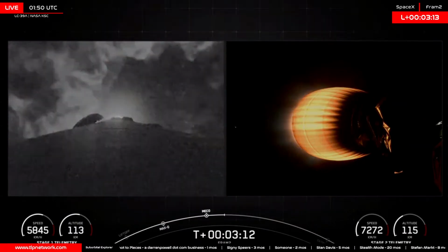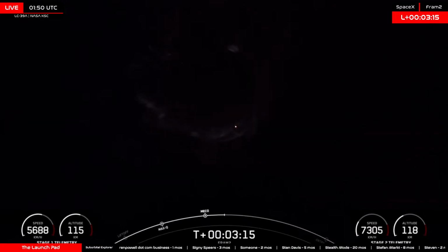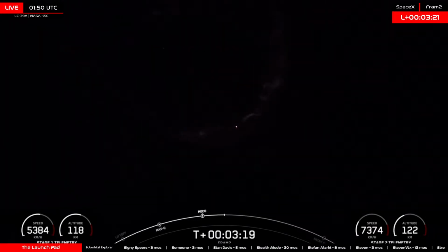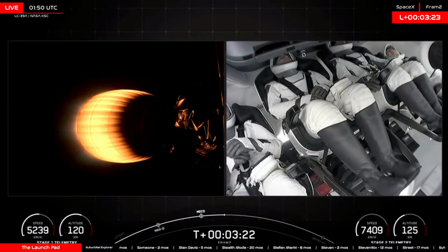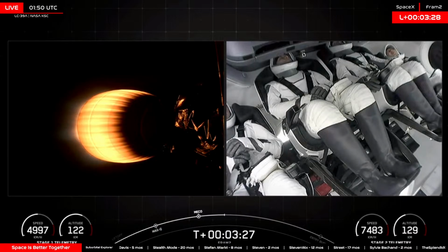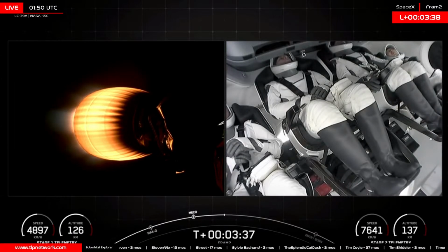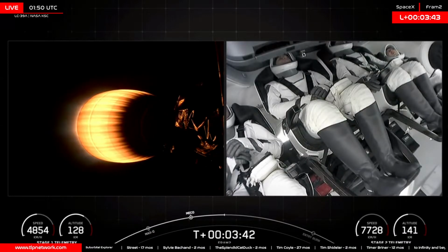Anna and Sarah, those were a lot of dynamic events that just happened that the Fram2 crew is experiencing, but you guys also got to experience that. Yes, I remember. Now we're in stage 2, and I remember that slow buildup of G-forces during this stage. The first stage, the G-forces come on fast, but the second stage, they're a bit slower. Right now, you're starting to feel it come on faster and faster, and you feel that pressure into your chest. You feel yourself being pressed into your seat, harder to move your hands up. It's an exciting ride, and you see the minutes counting by until the moment that you know you'll be in space.